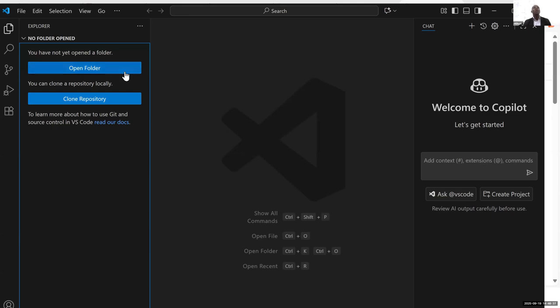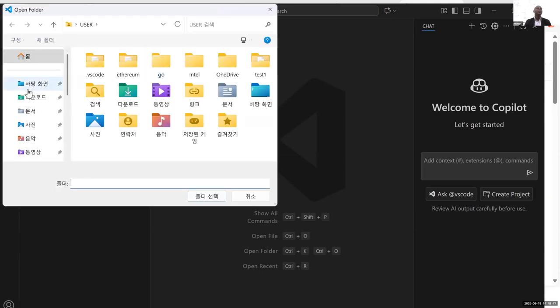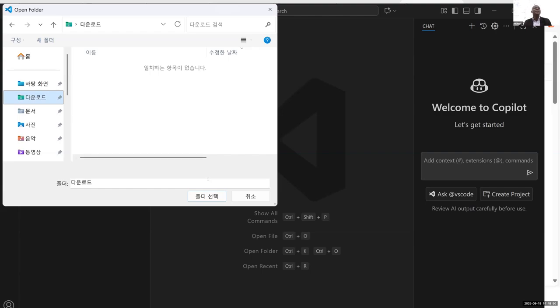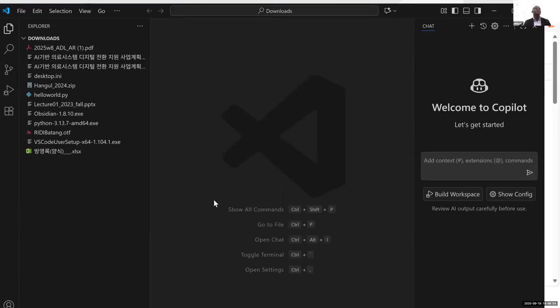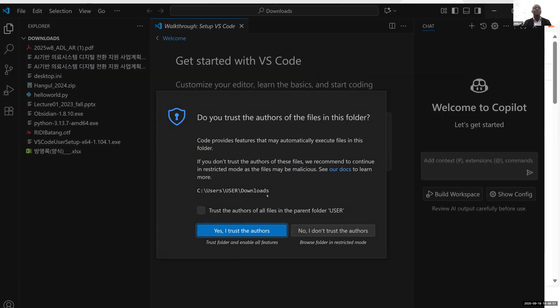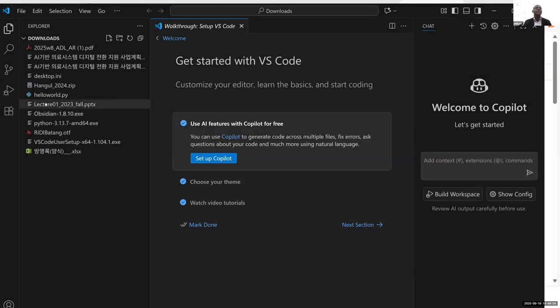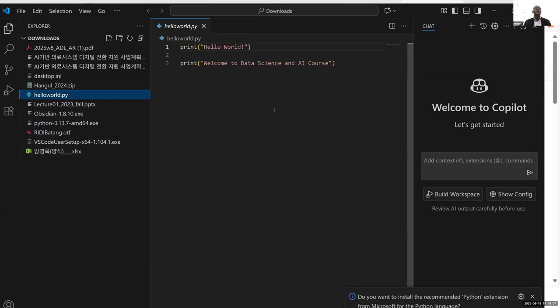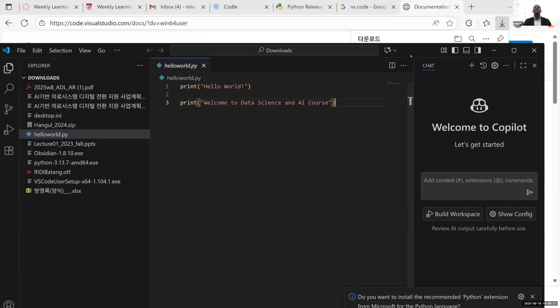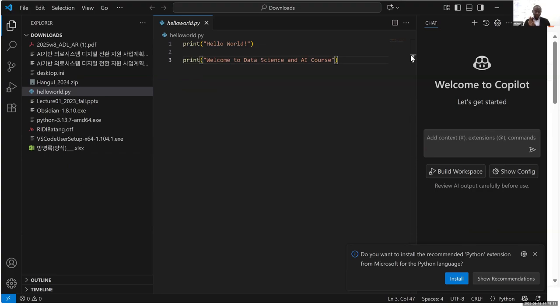And this is the environment for the VS Code as IDE, where you have on your left side this icon. It can help you to explore the folder. For example, my Python file is stored in the download folder. I can go to my Windows and find the place where I have stored my file. So I can load the directory. You can see here, it will ask you whether you trust the directory. Okay, I trust. And then you can see my hello world is here. Here are the scripts I used previously that were edited with the editor. So compared to what I've done before with the notebook, here I can run everything from one place.